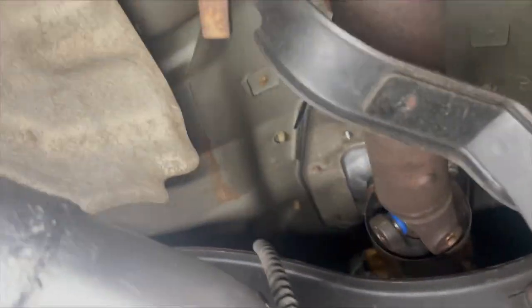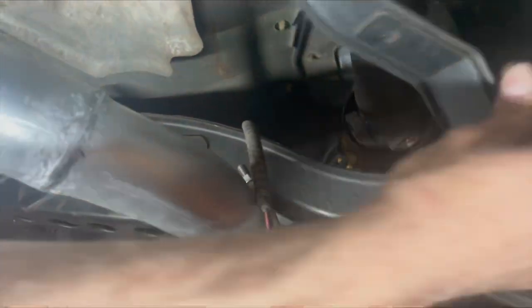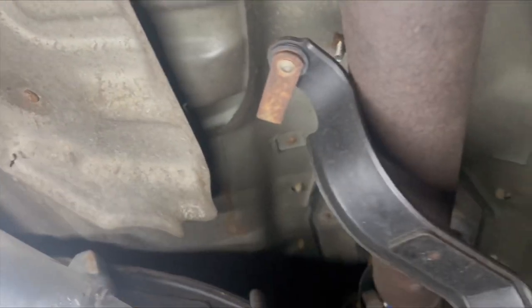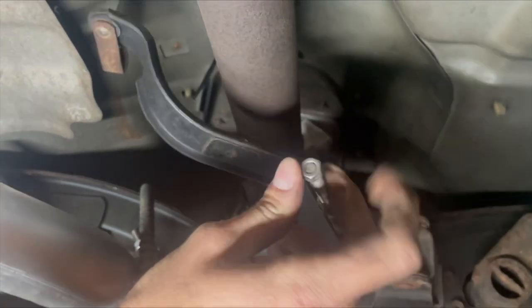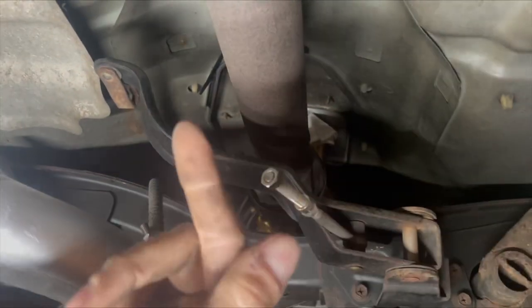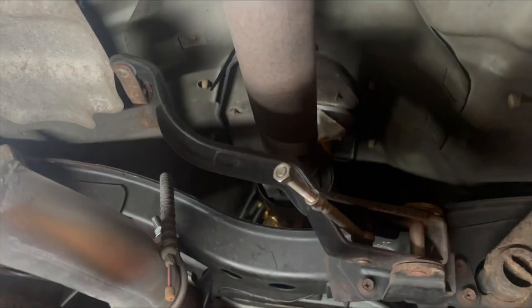Okay, so as you can see, here's one piece of it. It was connected to this little swing arm. And on the end of this little nut, there's a little U bracket that connects the e-brake cable together. So basically, you just take it apart, and the e-brakes fall out. You can move them out of the way.